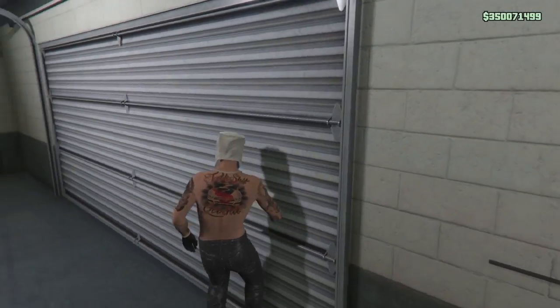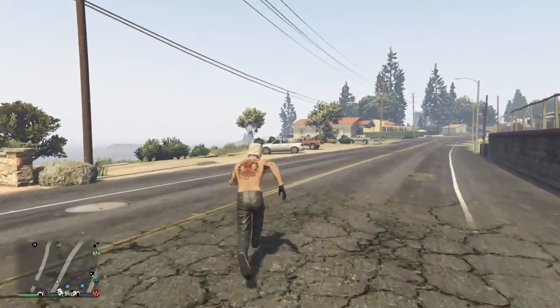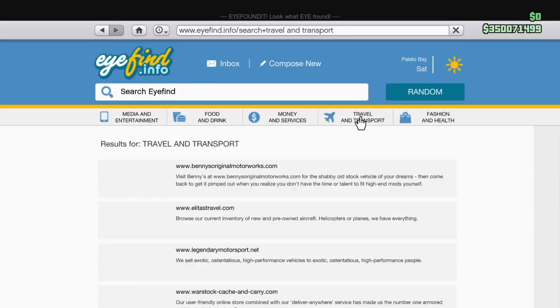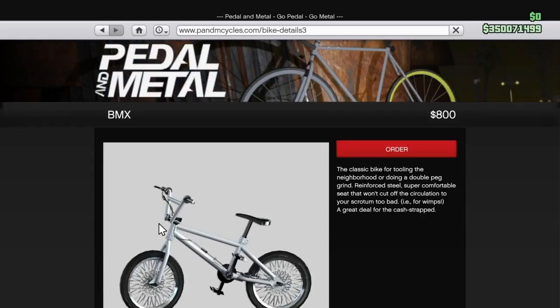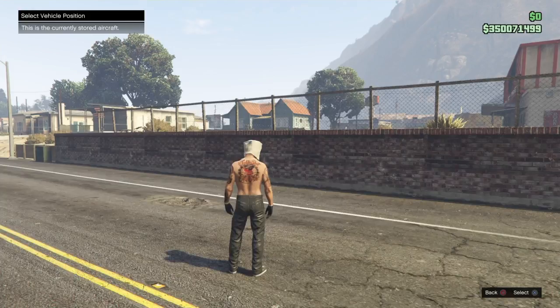Okay, so this moment, what I want to show you is the best and easiest thing to do to continue on with this. At this moment, I'm simply going to call up my Legendary Motorsports, my Travel and Transport, and my Pedal to the Metal. I want to order a BMX, and I want to overwrite that Elegy. That's what I want to do. The Elegy's free, the BMX $800. See that right there, stored aircraft. I'm going to go ahead and do that.